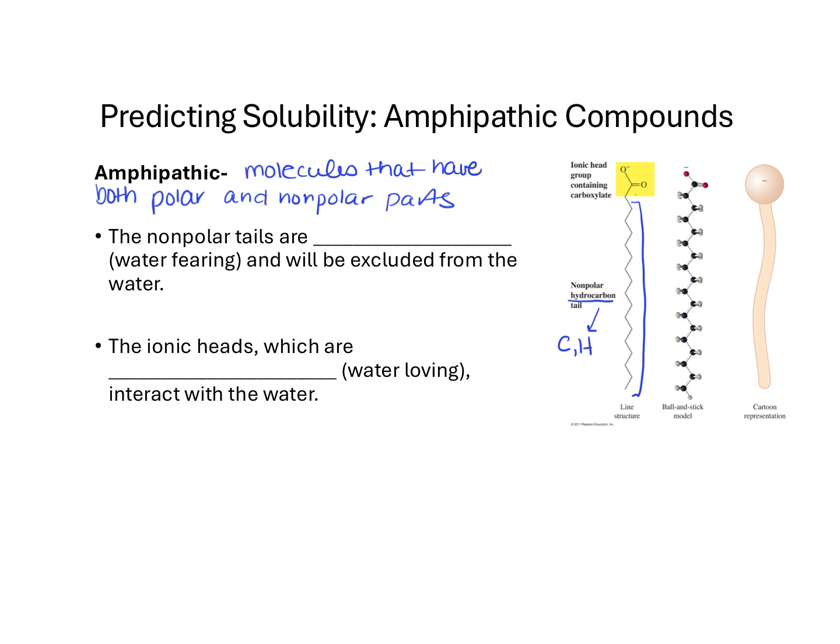Then the polar part that's right here is a lot of times referred to as an ionic head. It contains a carboxylate. Now, a carboxylate is just a combination of atoms, and that combination of atoms can look like this, right? Where we have a carbon that's double bonded to an oxygen with another oxygen with a negative charge. Now, these carboxylates are a little tricky because they can be shown like this, or they can also be shown like that.